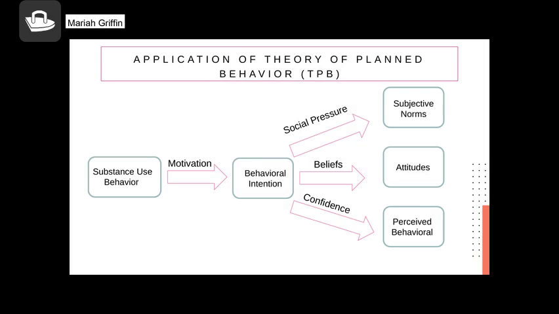This slide illustrates how the theory of planned behavior can be applied to substance use behavior among college students, as discussed by Abad 2017. First, attitudes represent students' beliefs about the consequences of substance use, such as its impact on health and academics. Addressing these beliefs through education can shift attitudes towards seeing substance use negatively, according to Abad 2017.